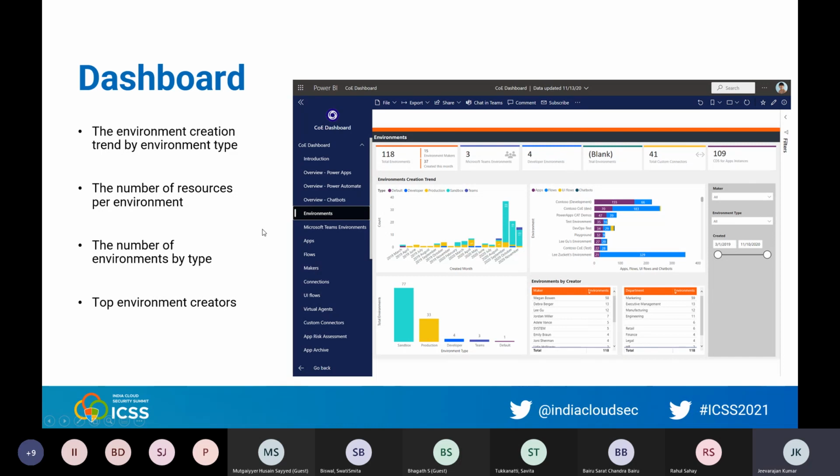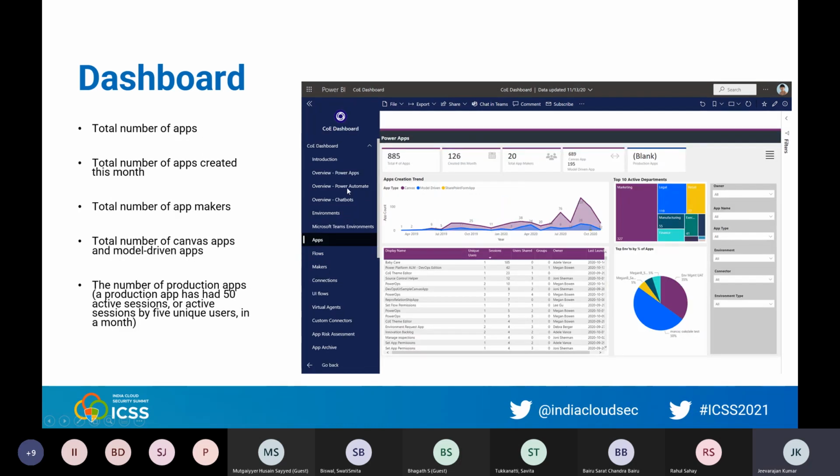accordingly. And if you see here, this is the dashboard of the apps itself, and you can see the different apps. You can see the overall apps created over a period of time and which department has been creating them. You can go and modify, and you can even filter and go into the details of this. This graph clearly shows you the trend and the top active departments.